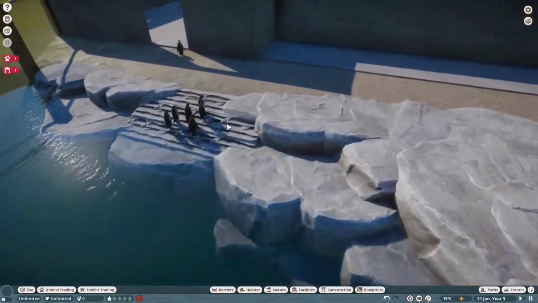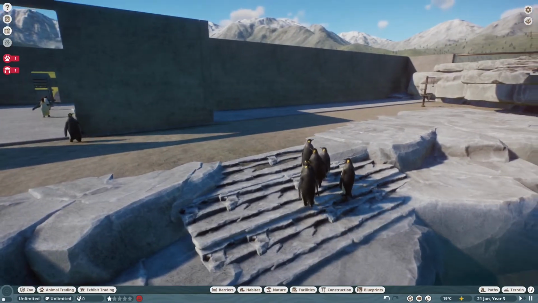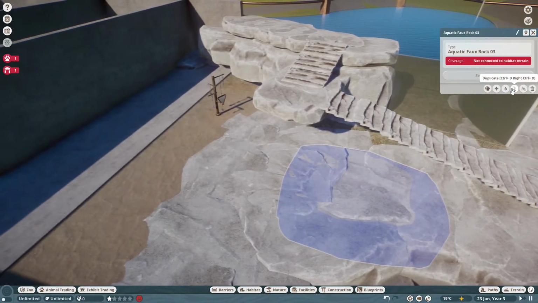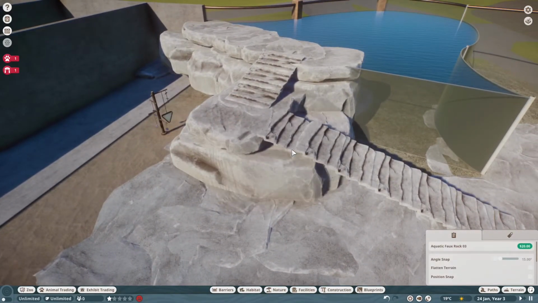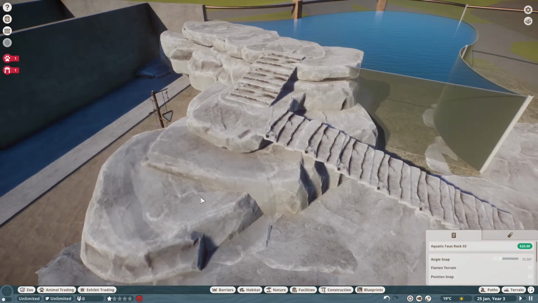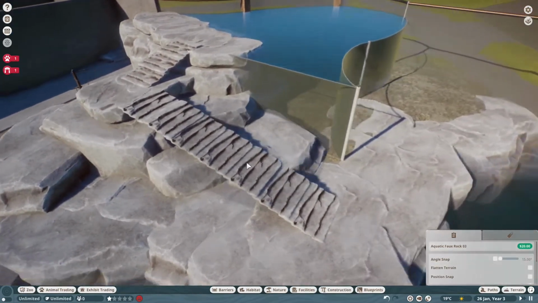Yeah, they like that a lot better, I think. Cool. Oh, they're so cute. Alright, so let's finish this out here. Lots and lots of fake rocks. Just so many fake rocks.